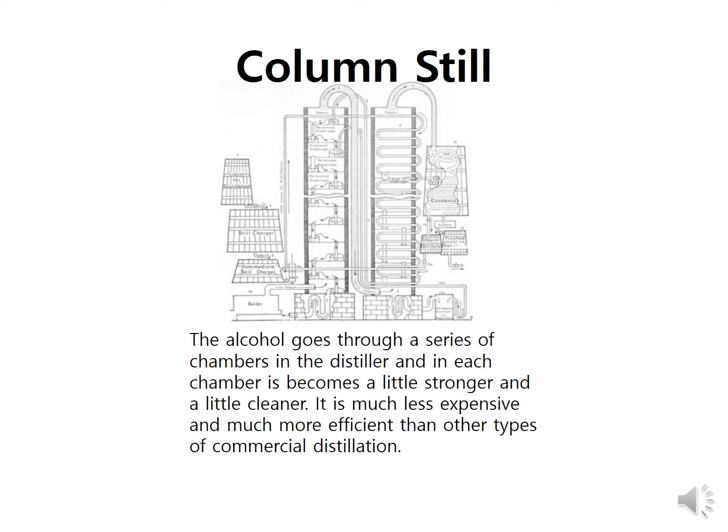Here's a cut through of a column still. The alcohol goes through a series of chambers in the distiller, and in each chamber it becomes a little stronger and a little cleaner. It is much less expensive and much more efficient than other types of commercial distillation. Column stills are much cheaper than a pot still, first of all, because it never really stops. It continually runs. And as it distills, these different levels, this is an outlet pipe here, are different levels and different strengths of it.